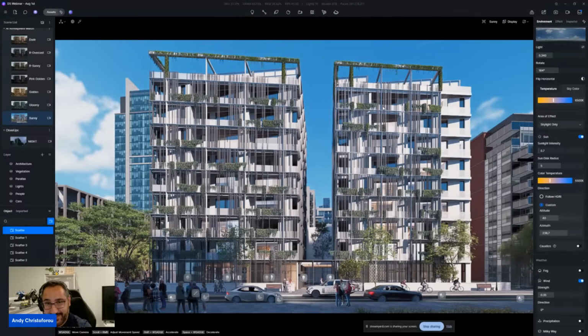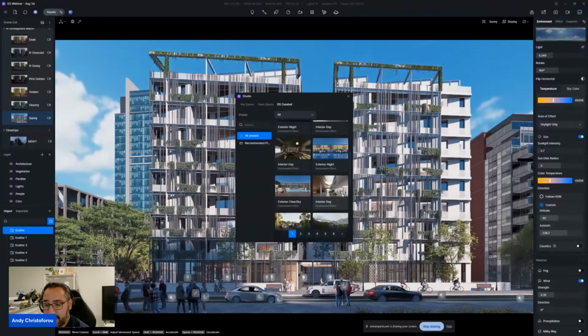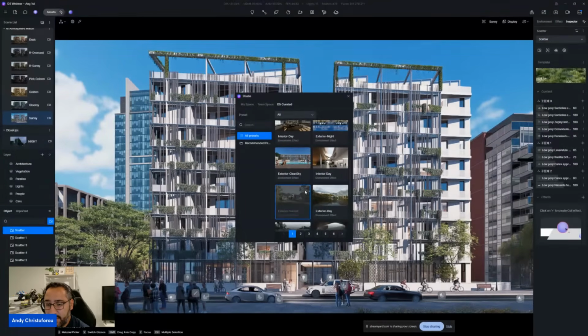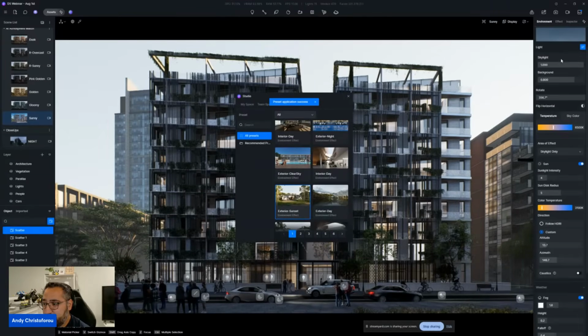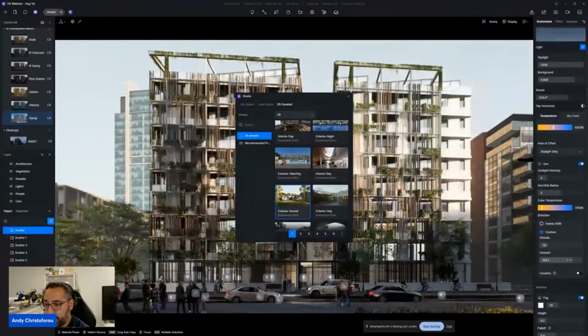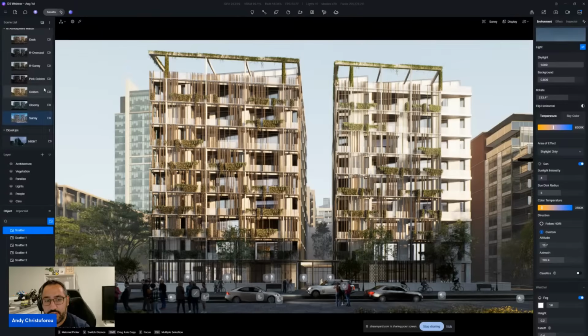And then if I didn't sell you on the AI atmosphere match, you do have D5 Studio as well. Under D5 Curated, these are all light setups that the D5 team has carefully put together. You just double click them and it will load up a light scenario. So I'll give it a couple seconds and there we go. And it's the same thing. It's all editable. So I can rotate, I can play with the sun, and there I go. So there's no excuse to have bad lighting in D5, in my opinion. There are just so many ways.